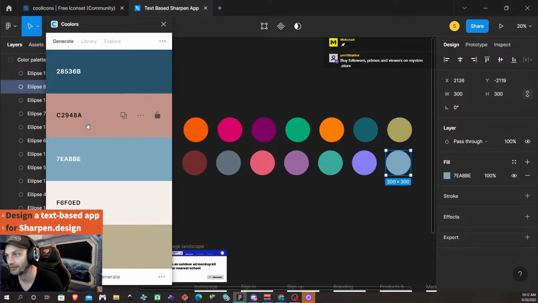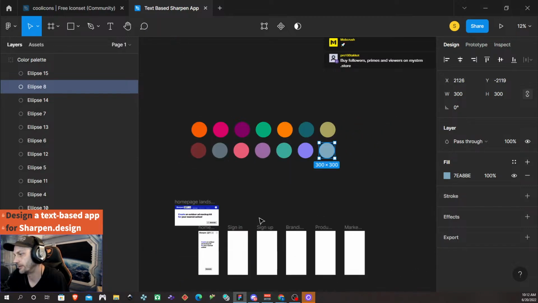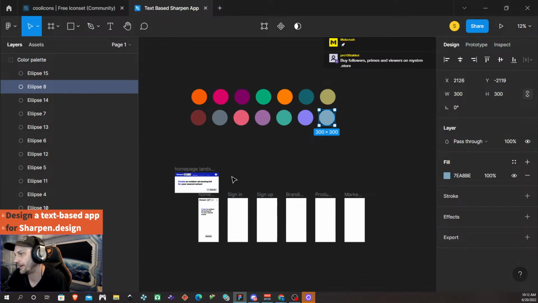If it makes more sense to go with a dark font, boom. It just guides you to that, which is really helpful if you're trying to decide when it's in the middle. So we have a lot of colors here to start throwing on there.